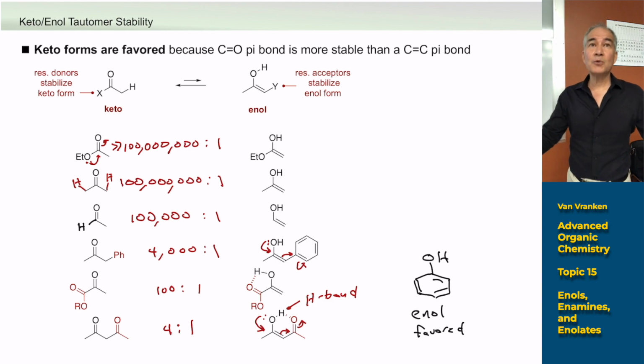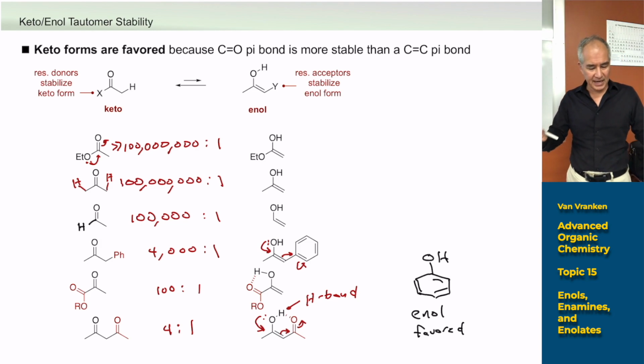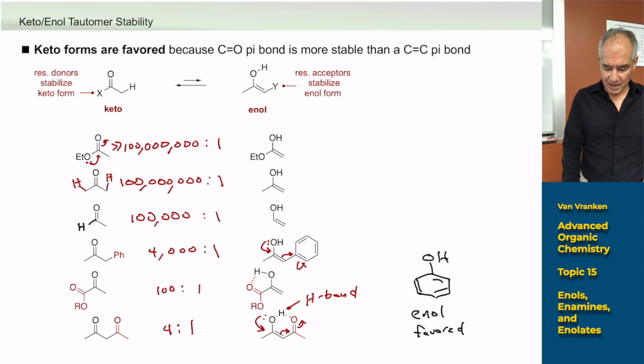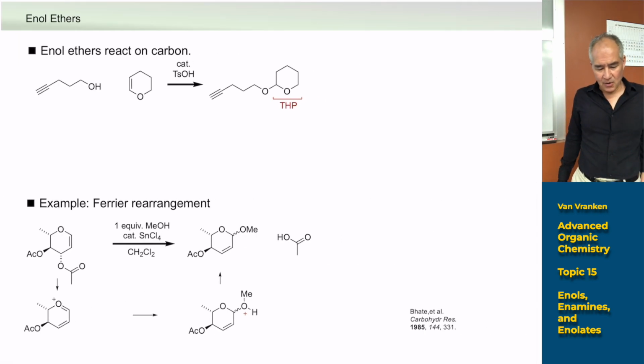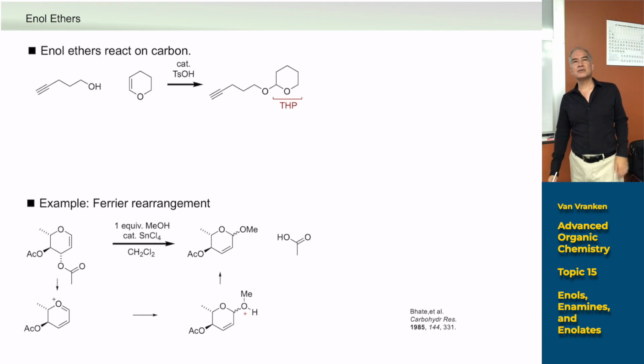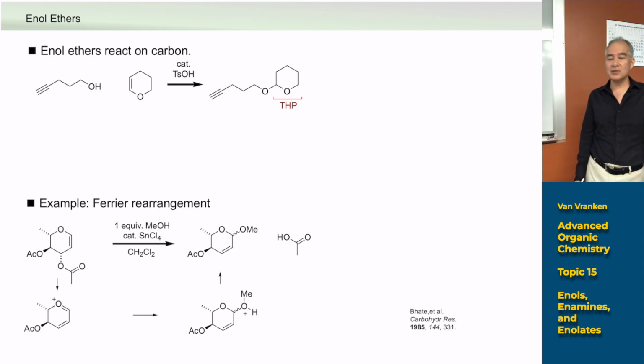You can use acid to accelerate the equilibration between the two, but you can't change the equilibrium ratios there. That's determined by free energy differences, free energies of formation, and you don't get to choose that with your catalyst. All right, so enol ethers. So what if we have an OR group on our alkene instead of an OH group? It's kind of similar reactivity, so let's talk about enol ethers. And the advantage of an enol ether is you could synthesize 100% enol ether, and there's no tautomerization here.